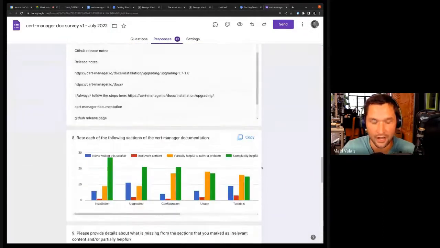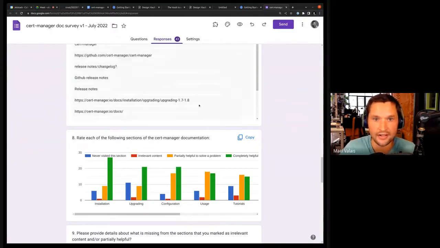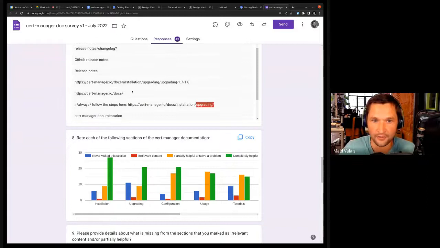For example, the upgrading and installation sections on the documentation website are clearly very useful to people. Someone says, I always follow the steps in the upgrading guide. It seems clear from the results that we're doing a good job at the upgrade notes.